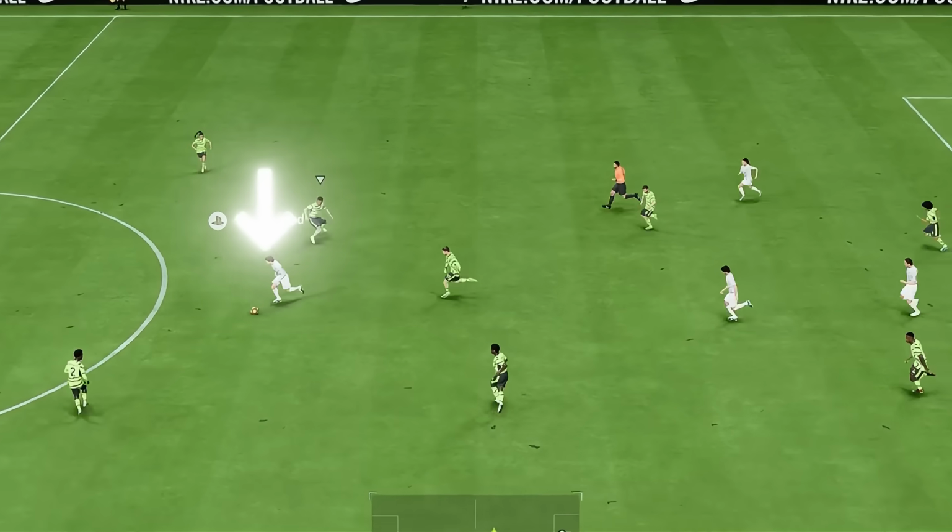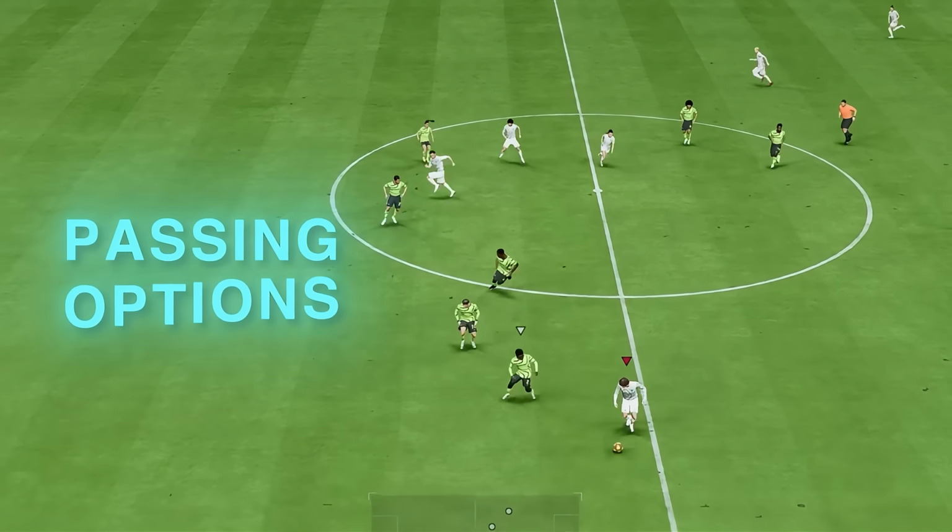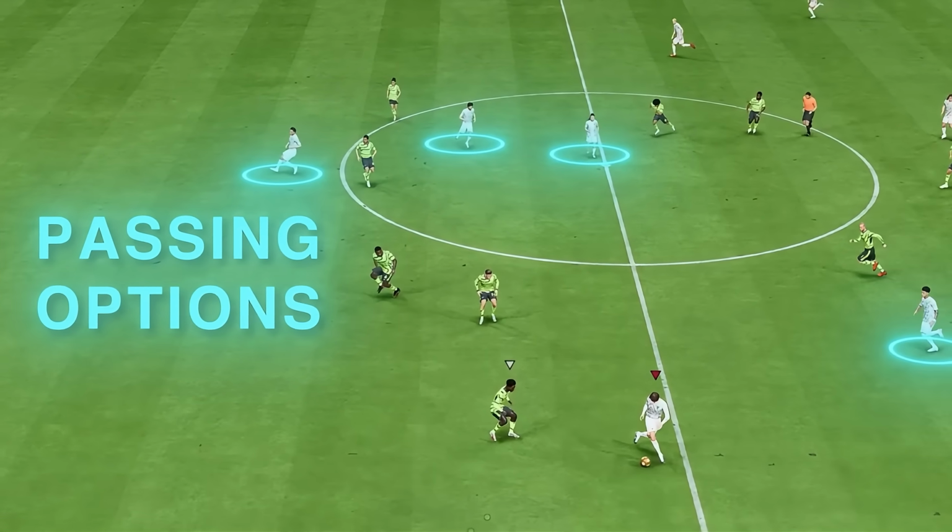We then have overlapping runs and support, which is another essential tactic. Fullbacks and wingers making overlapping runs provide additional width and passing options, while central players stay in position to support.